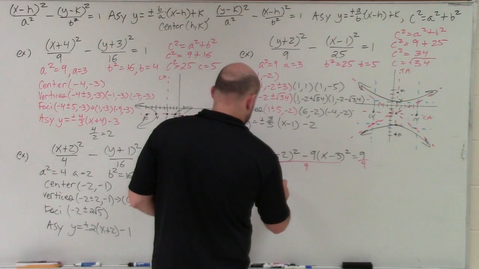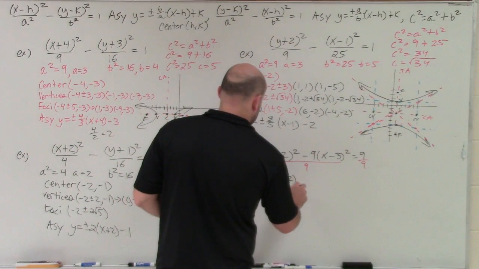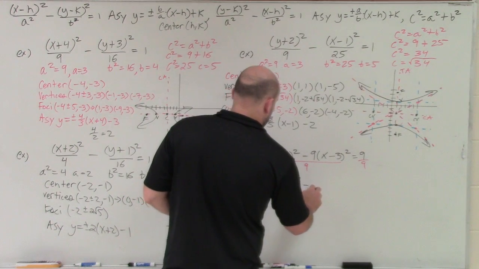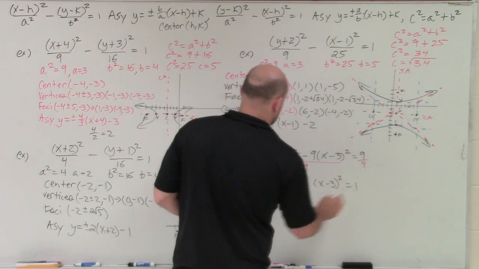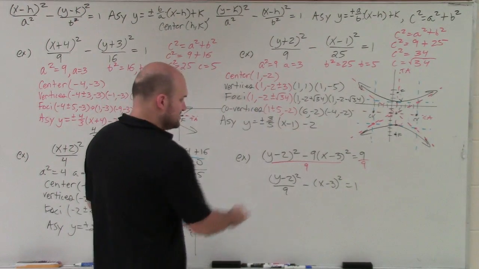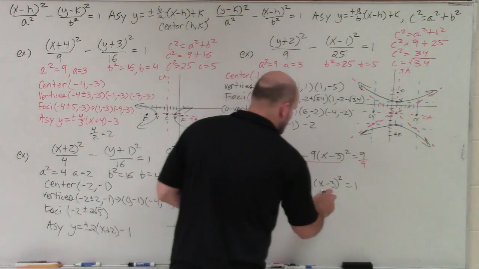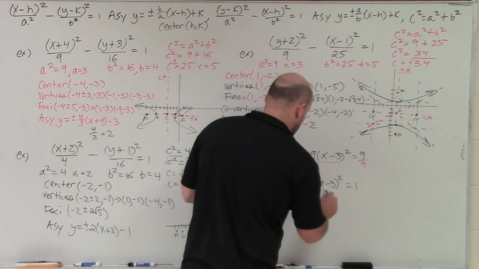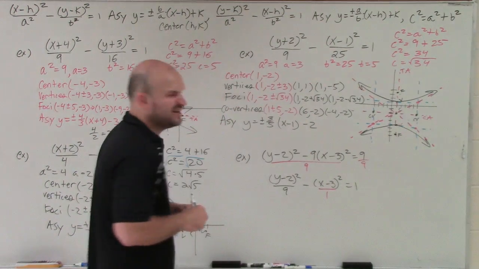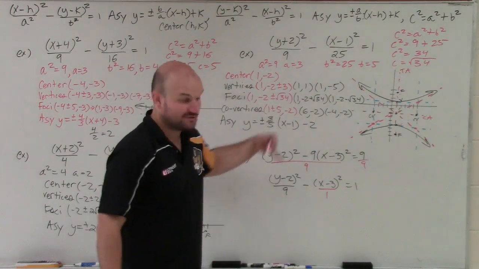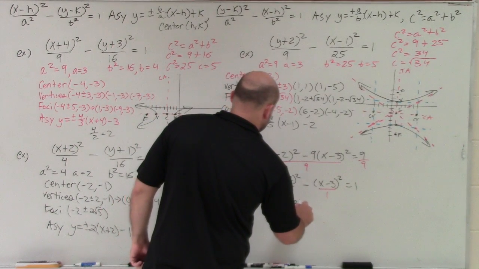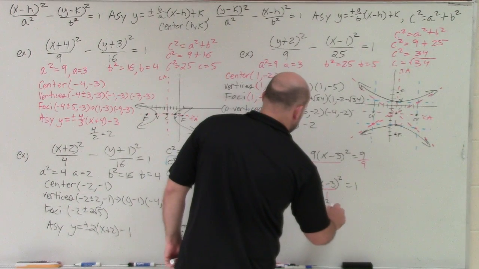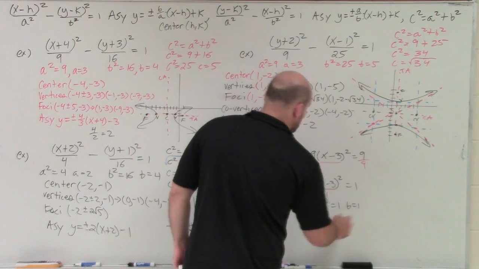So therefore, in this case, now I have the new equation y minus 2 squared over 9 minus x minus 3 squared equals 1. So since this doesn't have a denominator, we can say that that denominator is going to equal 1. And you can just go ahead and write that in. Now again, remember it's a squared minus b squared. So we have a squared is equal to 9. That means a equals 3. B squared is equal to 1. So that means b equals 1.